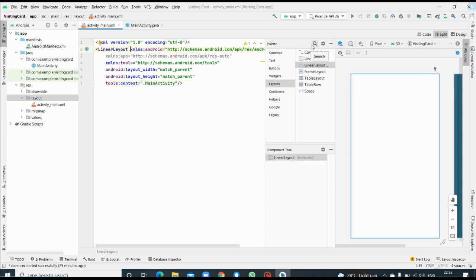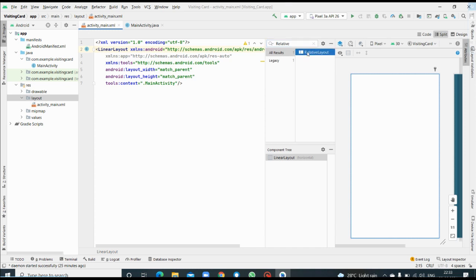And I want to put a relative layout inside the linear layout. So I can search for the relative layout here. If you don't see it in the layouts, you can directly search for the relative layout. Just type relative layout, and here it is showing.